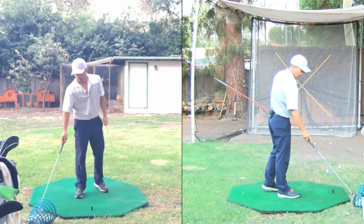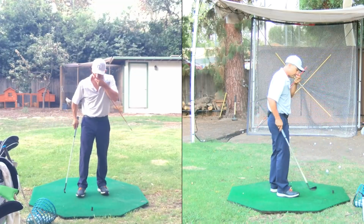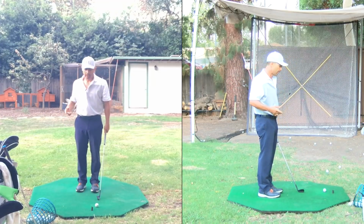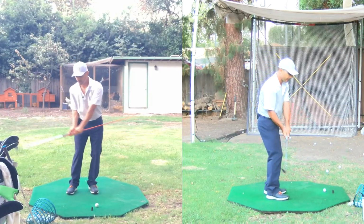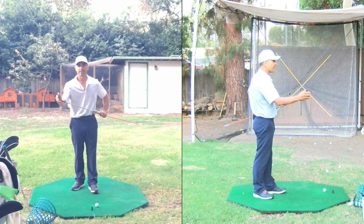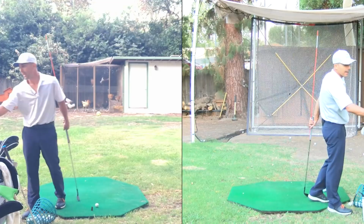Like, that one's great. And this is something that, if you really want a great short game, again, that's what you want to do as well. Because with your irons and your wedges, for me, this is what I like. I like shallowing out the club face so that my wedge can hit the ground a little before the ball, on my short game shots, and I'm utilizing the bounce. And if you hit behind the ball just a little bit and you use the bounce first, you're going to be totally fine in most cases.